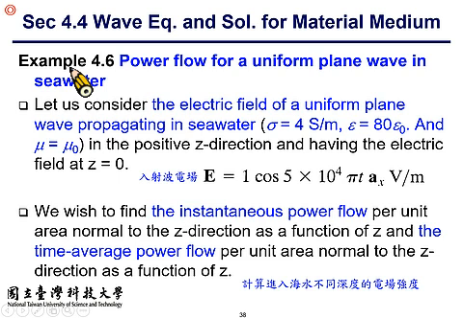So here we have the seawater properties: sigma equals 4, as I already mentioned, and epsilon is 80, which is a common value for water at room temperature. One interesting thing about water is that its dielectric constant, its permittivity, varies as the temperature changes. It's about 80 at room temperature. If the water is at a temperature of nearly boiling, say 100 degrees, the number can be reduced to about 40 or 50 something. So the permittivity of water or liquid is in fact a function of temperature. And the permeability mu equals mu 0, as usual.